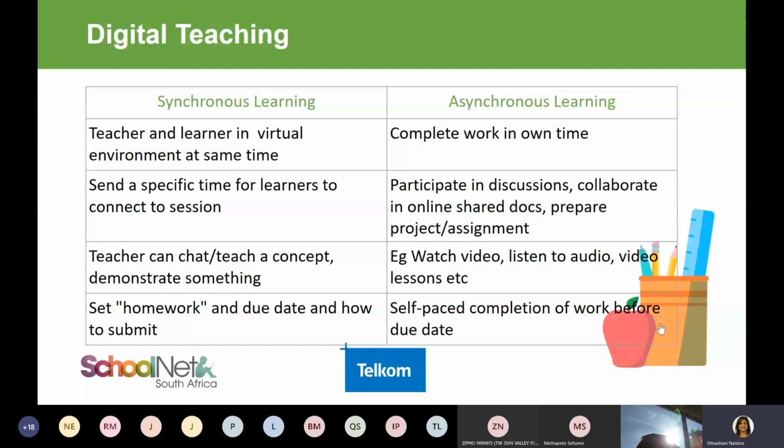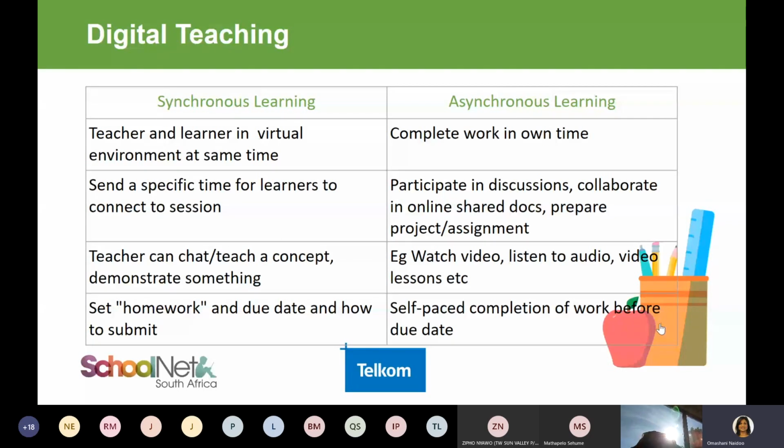So their research becomes something that they do in their own time, and then when they're ready with an answer, they just pop the message into the WhatsApp group. So it's not happening in real time. You're not managing it in real time. So you could give them a video to watch. You could say, listen to an audio, read a couple of pages of their textbook.